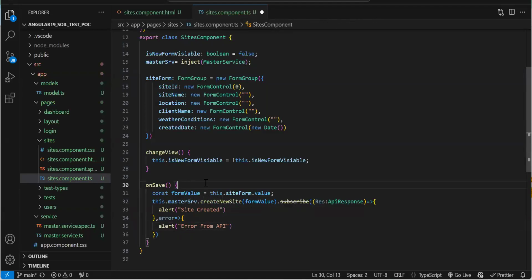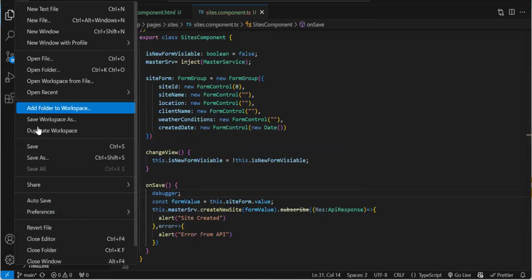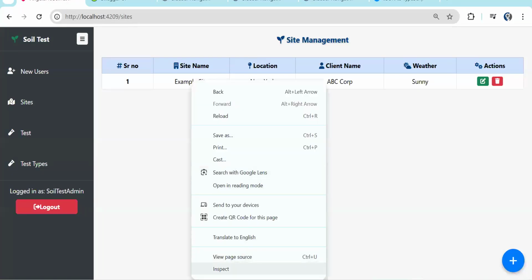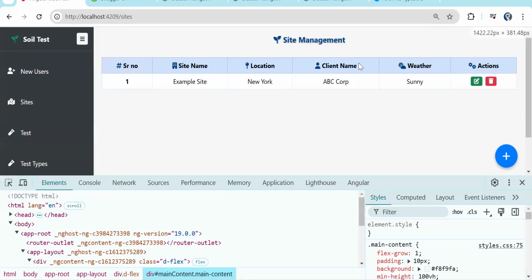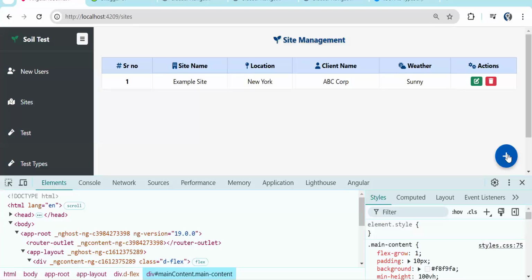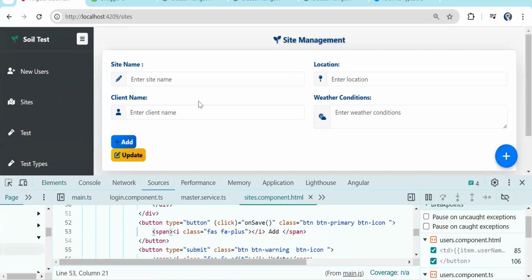Fine. Let's just add a debugger, and I wanted to show you how you get the object. Now, this is static data, no? Yes. Currently what you see in the table is static data. Let's click on plus. So now our form is visible.